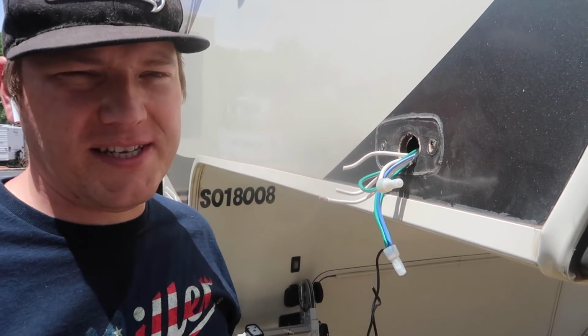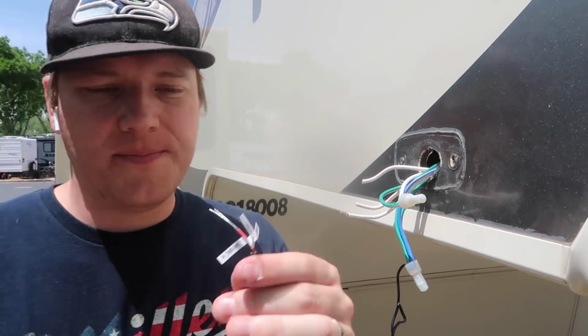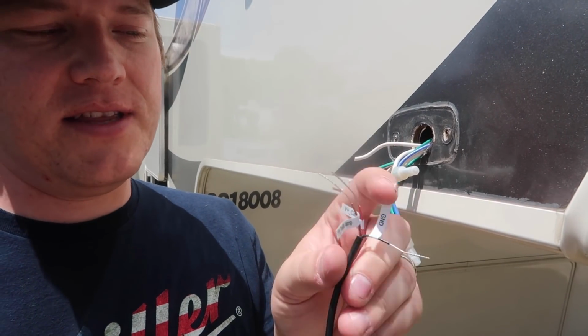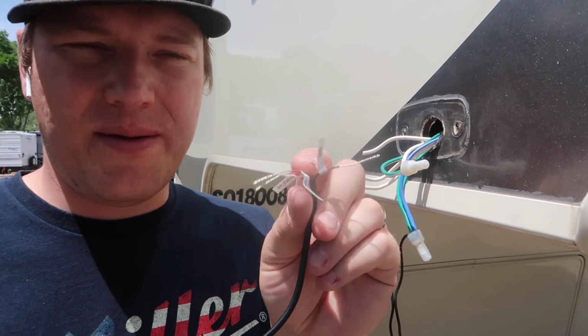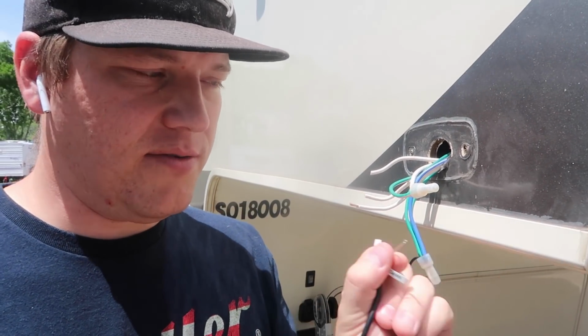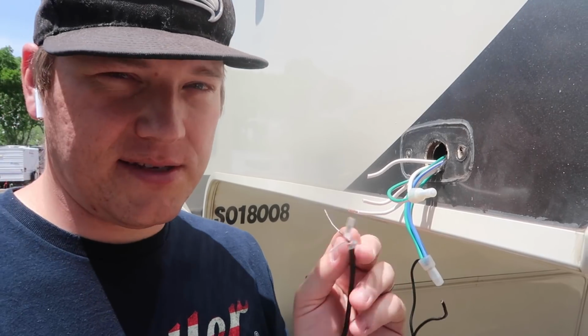So it's pretty simple. The new marker light comes with labeled wires, so you have 1 ground, and then a positive for the camera and a positive for the light. So those 2 will go to our 12-volt power, and then the ground will go with the rest of our grounds. So that's it.